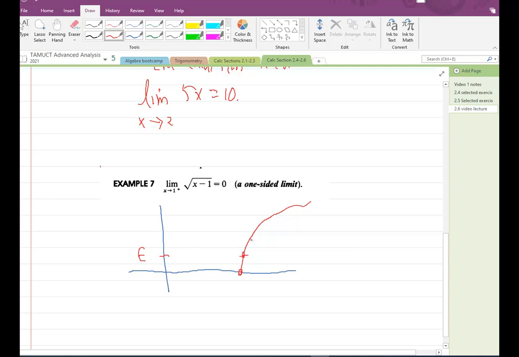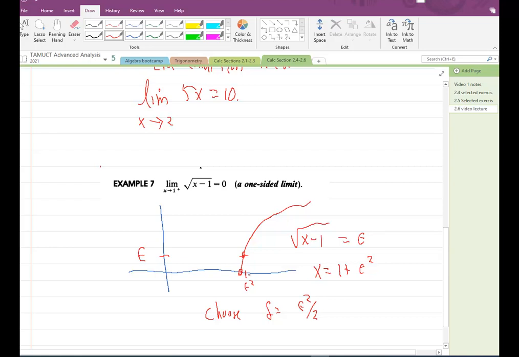All right. We can actually solve for this. If we have square root of x minus 1 is equal to epsilon, then let's say x is equal to 1 plus epsilon squared. Okay. All right. So this distance is only epsilon squared. Now if epsilon is small, epsilon squared is much smaller than epsilon over 2. All right. So in this case we could choose delta equals epsilon squared over 2. And that means my x is closer than this point.